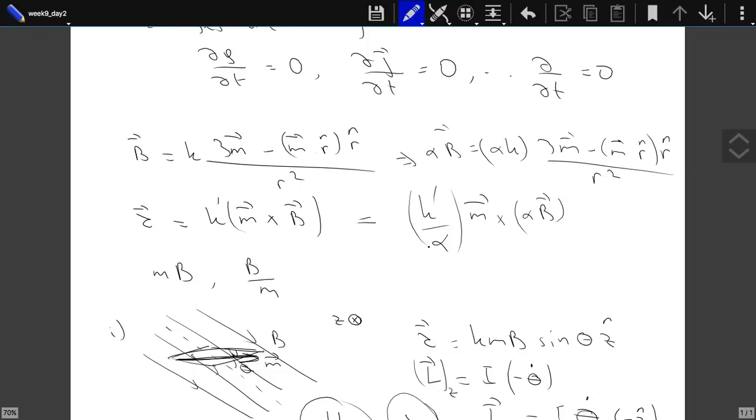The first thing we have to show on the way to show that these make sense is to determine how we can determine these M and B. Of course, we have to determine two things, their magnitude and their direction. M is in the direction of the compass, so this direction we already know. And the direction of B would be the direction in which the compass aligns. So that's basically the torque equation.